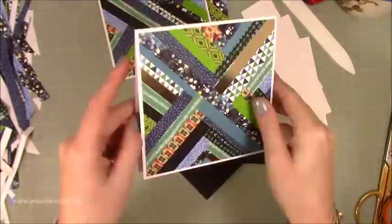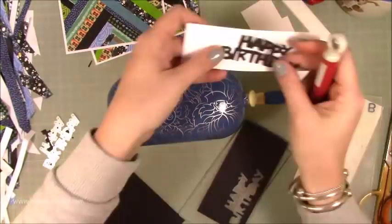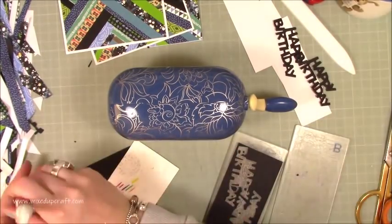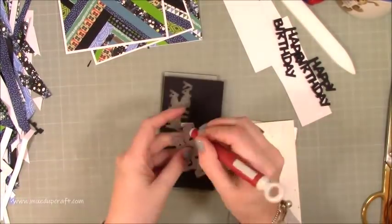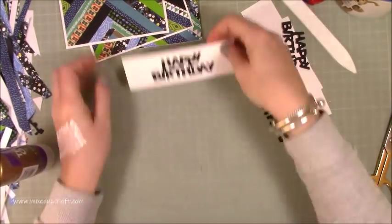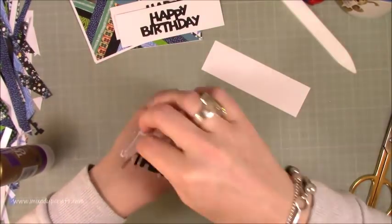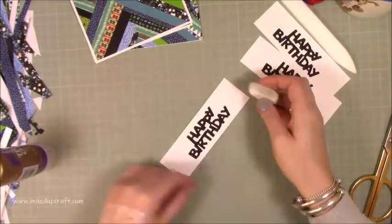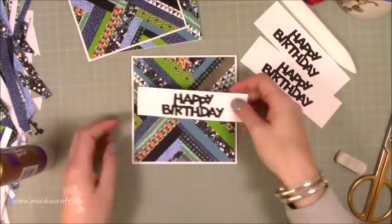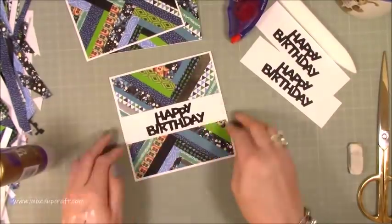So you can see there the three cards that I've made, and then I'm just using this Tattered Lace happy birthday die, which is one of my favorites. Again, I love the font of this, I love the size, it just seems to work so well. So I'm just die cutting three of those for those three cards, and they are going to be stuck onto this white piece of cardstock, and then that gets stuck right in the middle of the card. So these cards probably took me the longest because obviously you're cutting all the strips and then sticking it all down, but I think they've got the most impact. I just love doing the herringbone technique. So I'm just trimming that down so it's not got as much white hanging above the happy birthday. But you can see there how great they look.